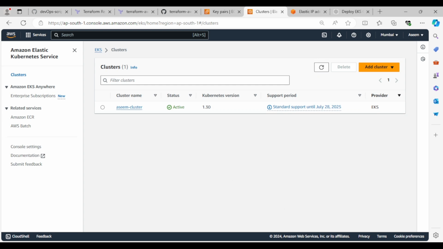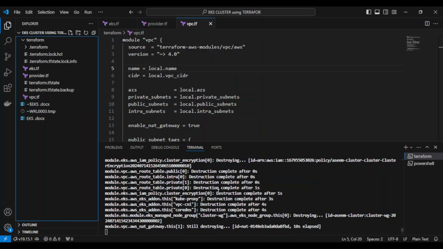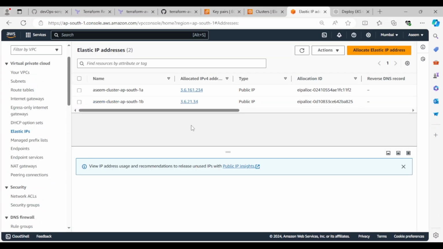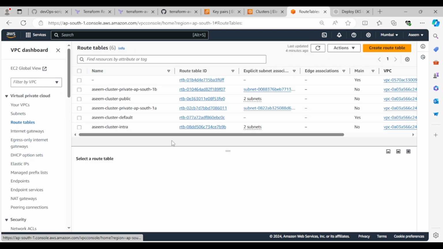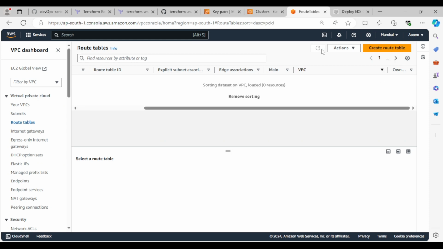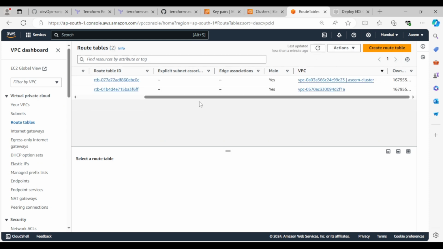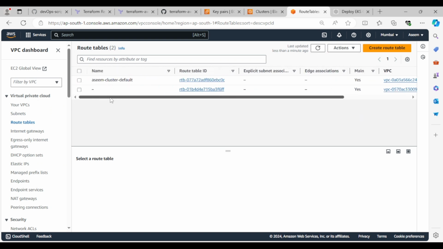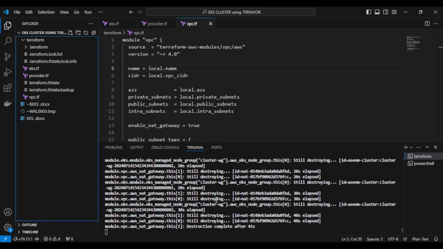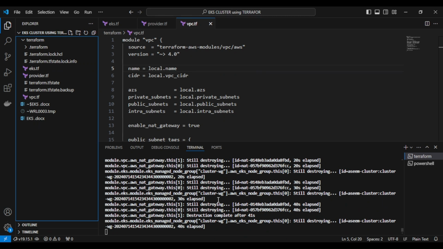I'll wait for a few seconds because it's taking everything. It will start deleting the route table, EKS, and everything. If I check route tables, you're able to see that the route tables are terminating. It started deleting. In a few seconds, if you refresh, you will not find anything over here. Yes, you see over here I have deleted. This cluster will also be deleted. It follows all the things as they were created: VPCs, subnets, route table, everything. I'll wait for a few seconds. I'll pause this video.